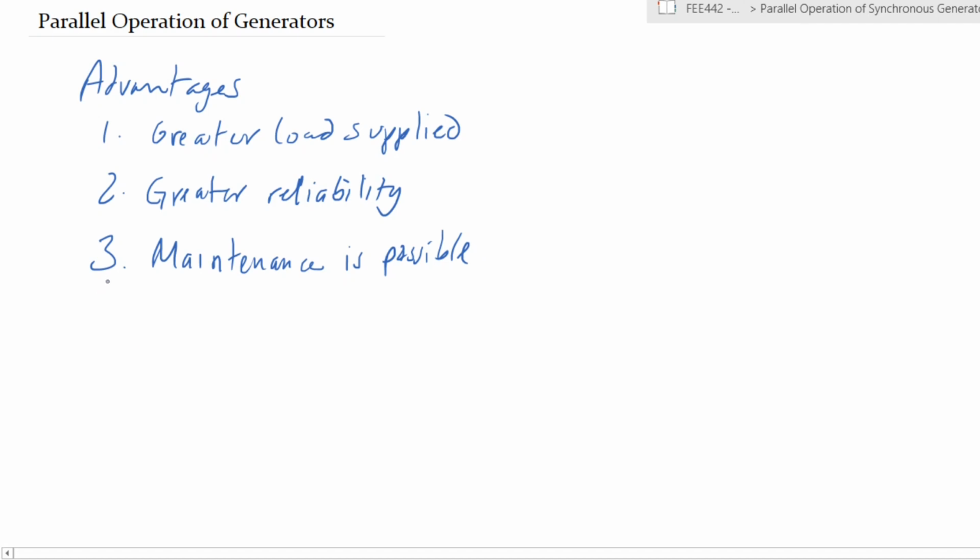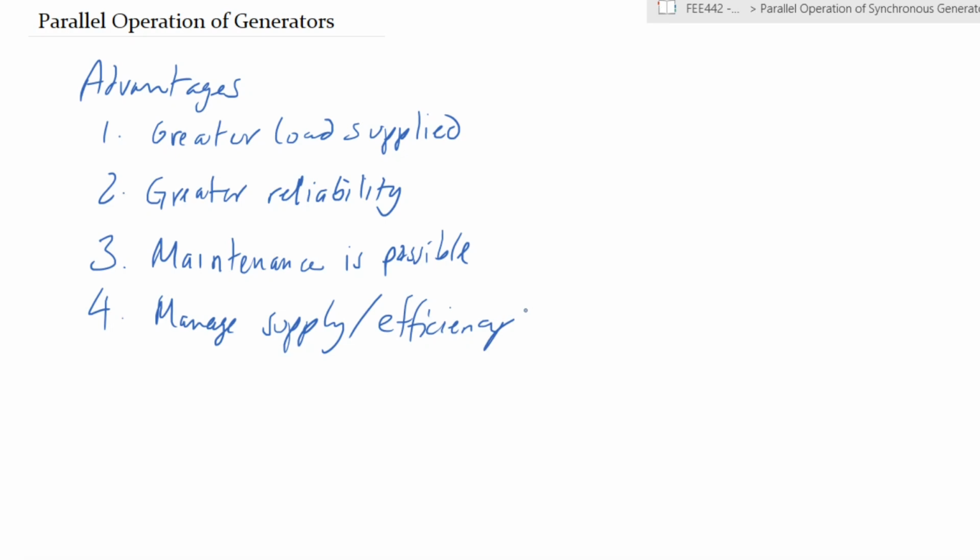And another advantage is the ability to manage supply and efficiency. This is to say that with all generators in this type of situation, you would only run those generators which are needed for the load. So if your load is variable, or it varies with time, you would only switch in generators as they are required.